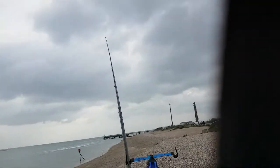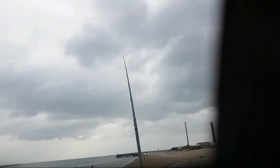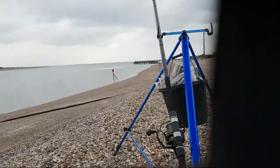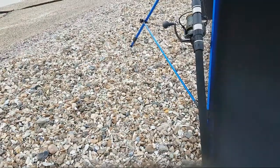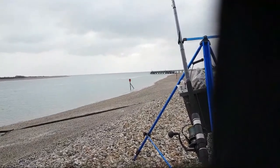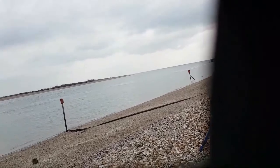Yeah, I reckon this accelerator will chuck out some big nice baits, but I thought I'd try it with the camera and see what happens. So all you can do is try things out. I've never tried this spot before. It's worth trying.